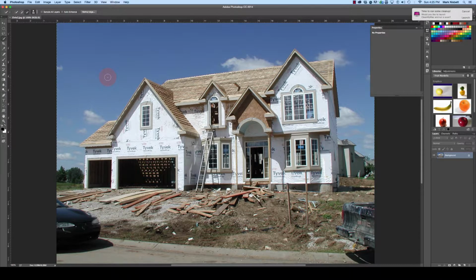And I'm going to make my brush size a little bit smaller, because if I'm picking in here, you can see it would be very hard to kind of pick in this area. So on our keyboard, above the return key are your bracket keys, your left and right bracket key. So the left bracket key will make your brush smaller by selecting that, and your right bracket key will make it larger.